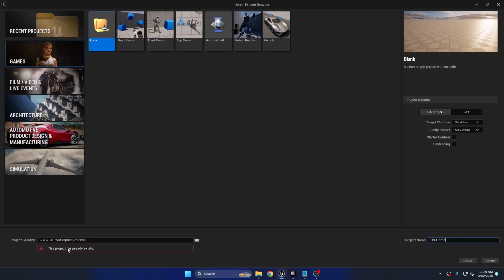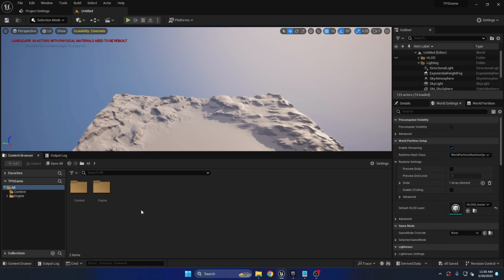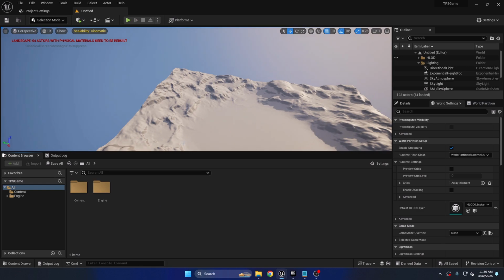It doesn't allow me to create a new project with this name because I have already created this project in this specific directory. But in your scenario, you may be able to create it. Or if you would like to have a different name, go for it. It's just a name. All right, so I'll cancel this. So this is my project, and you can see there is nothing there yet.